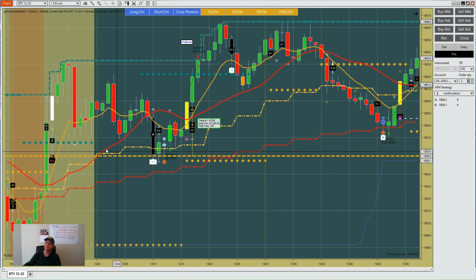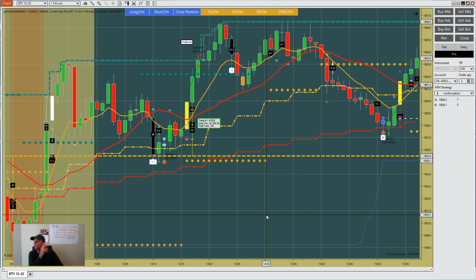Then you have, see, here's your 1 minute gold line. Here's your 5 minute gold line. Here's your 5 minute red line. This one big dash gold line down the middle, that's your overnight open. So that's the last piece to my system that I've gotten coded.